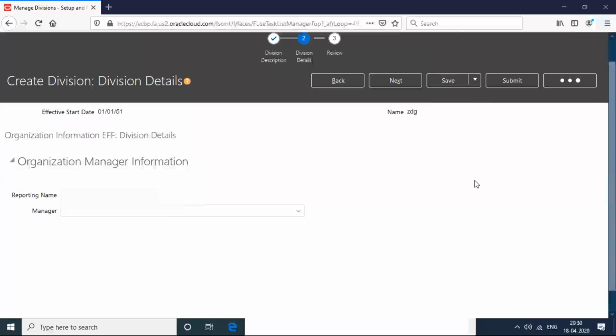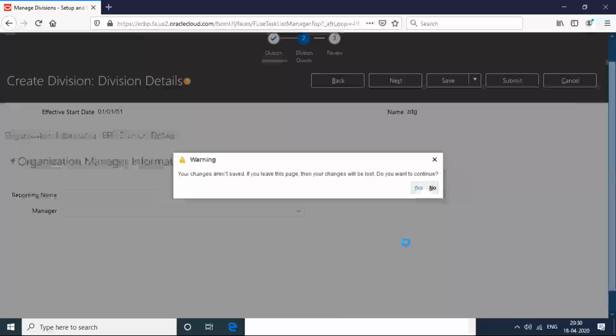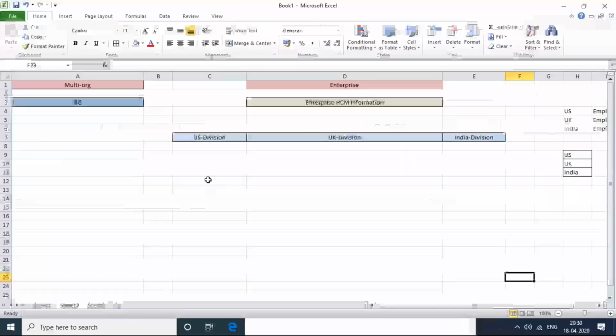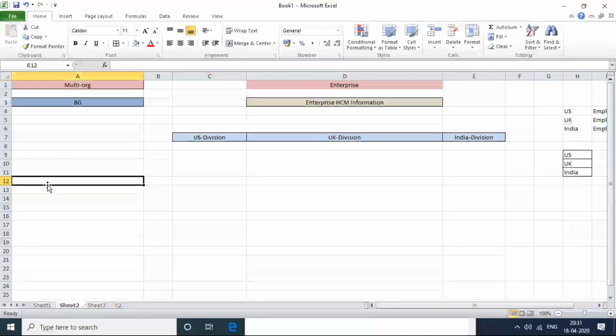That's it. Okay, so under division, we have the legal entity. Legal entity means the legal information of your organization, as we discussed. So you can create the legal entities. Suppose you take the example: I have different components, as we just discussed. In the US, I have the retail, and I have the infra. Suppose here itself we can write that down.